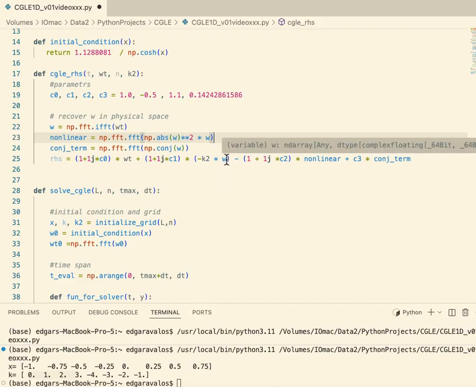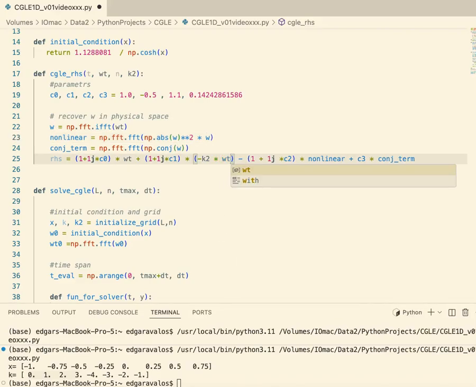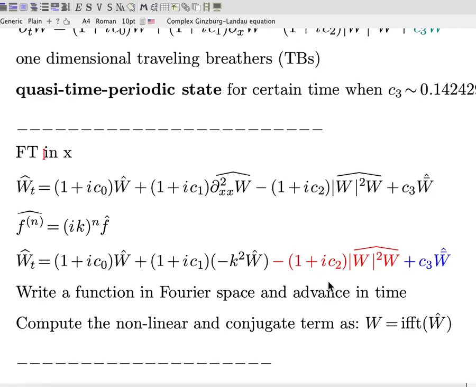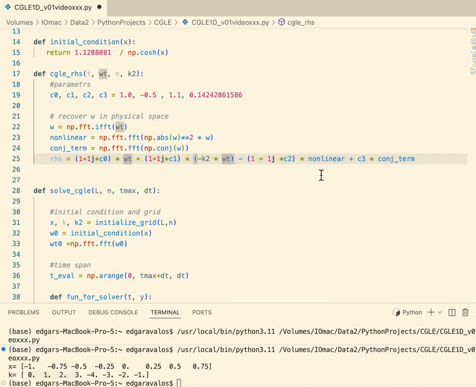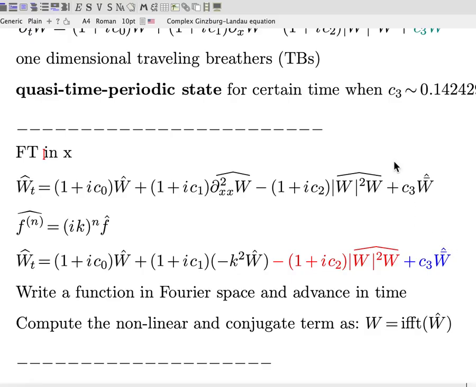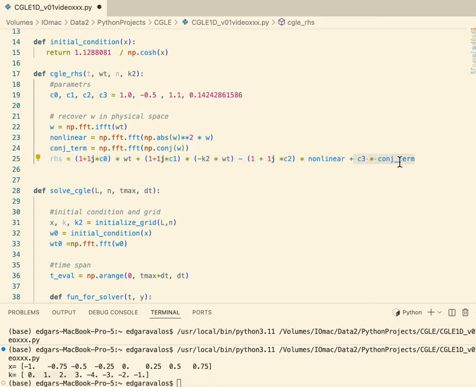Second term is also WT. Okay. Nonlinear C3 conjugate term. Okay, I think it's correct.